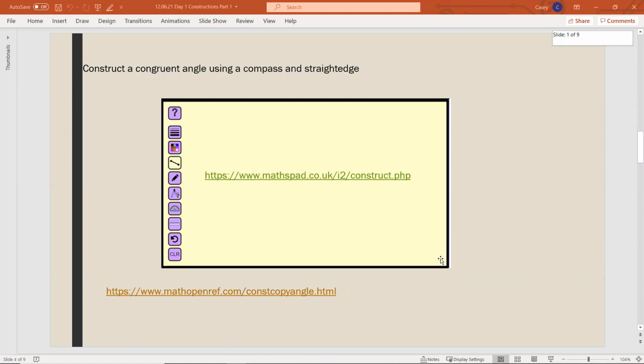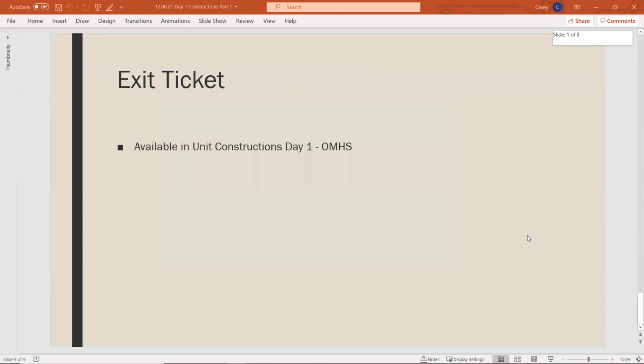We're going to do a few more constructions on Wednesday in class, not this many. And if you need me to review any of these at the end of class, I'm happy to do that for you also. I hope that this was beneficial to you. If you have questions, you're welcome to reach out to me. The number one question I get in this unit is, can I have more practice? Honestly, what I will tell you is draw a line on your paper and practice doing whatever construction you're doing. There's no secret or other problems to do. Just draw a line on your paper and practice the construction that you need help with.